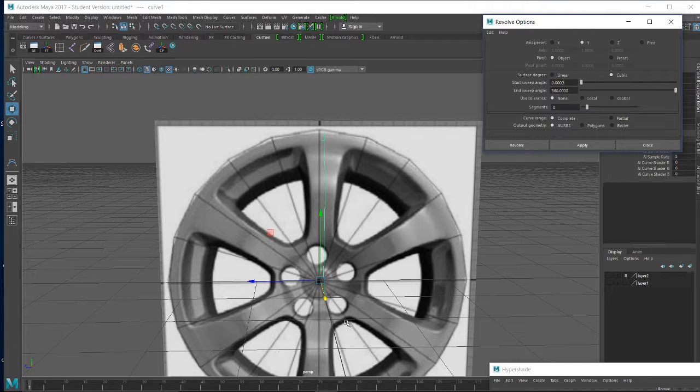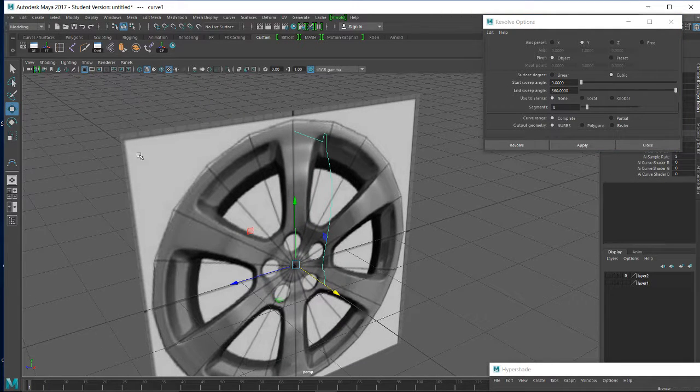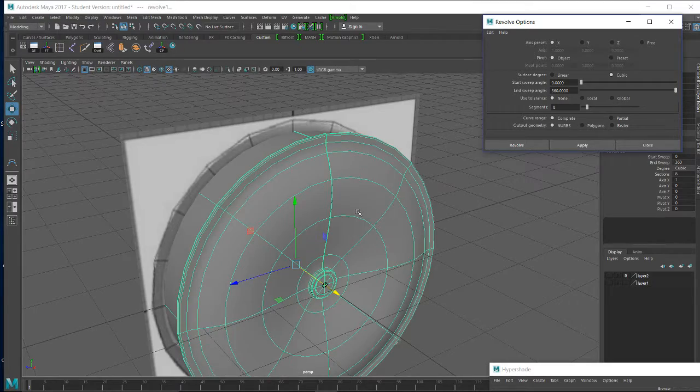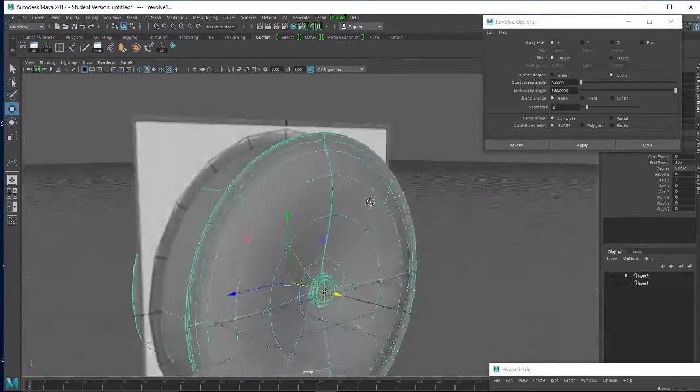I'm going to revolve it around the x-axis. Where is the axle of the car? I look at it, and I can see that this is x. Right here, we look over in the little units cube, and it's telling us that's also x. So I want to revolve it around x, and by default it's set to 360. Let's just look at it. I go apply, and I get something that looks like this. This is the beginning of our rim.